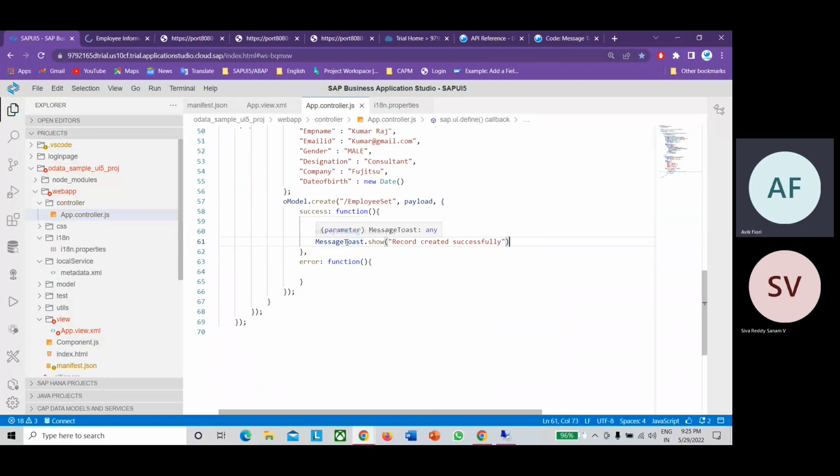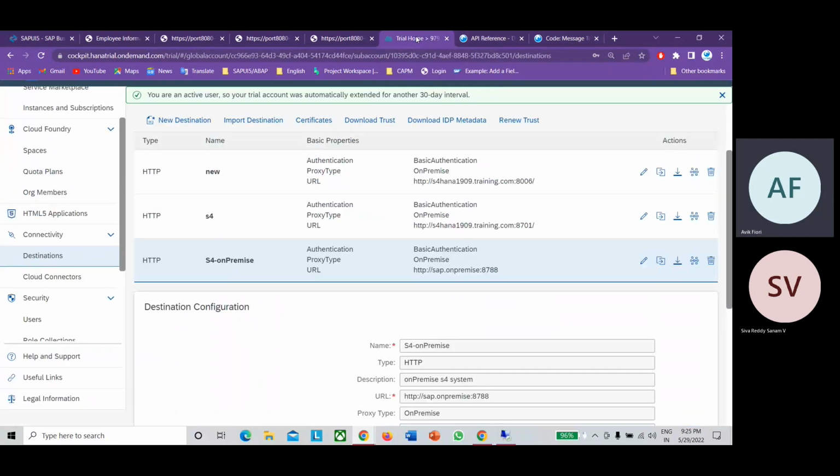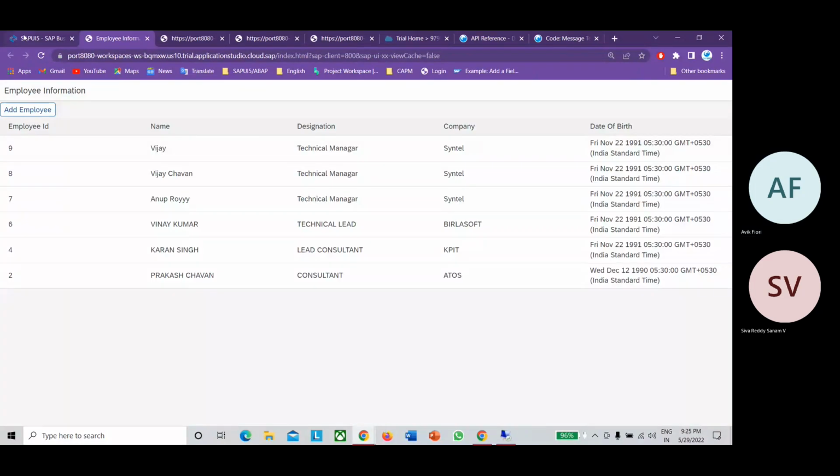Or instead of message toast you can also use one more option, message box. From any two, you can prefer message toast or message box.